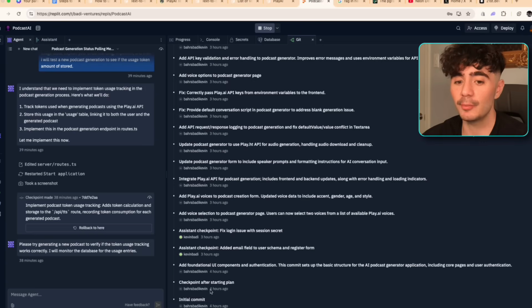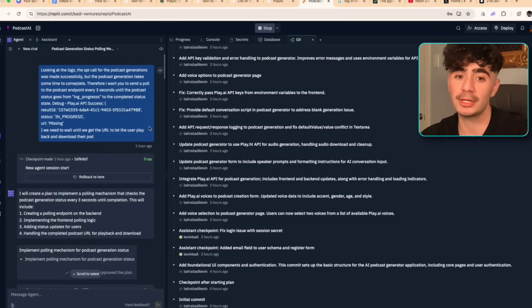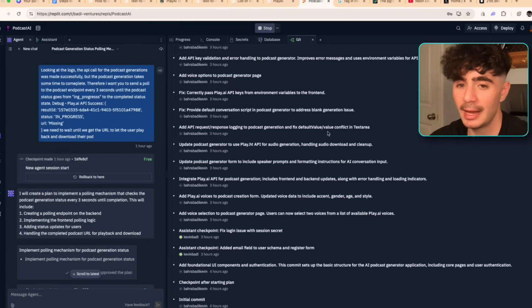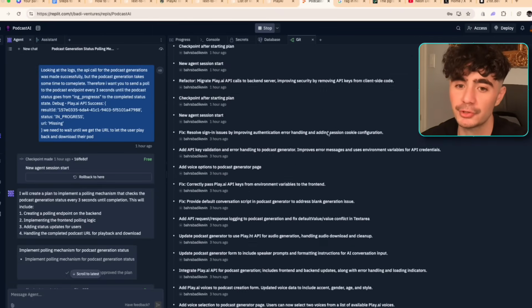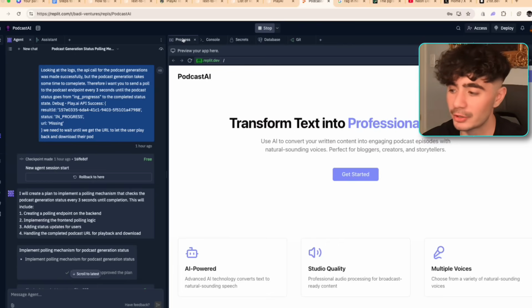In GitHub, I can go back to the moment I started this project, which is 4 hours ago. But with the agent chat, I can only go back to 1 hour ago. And so having GitHub is super crucial to making sure that you never lose progress, or you can roll back as far back as you want to go.